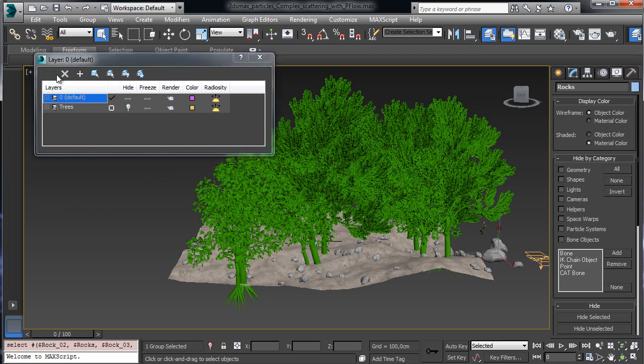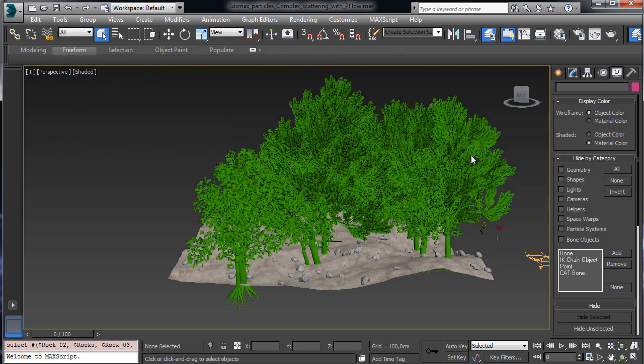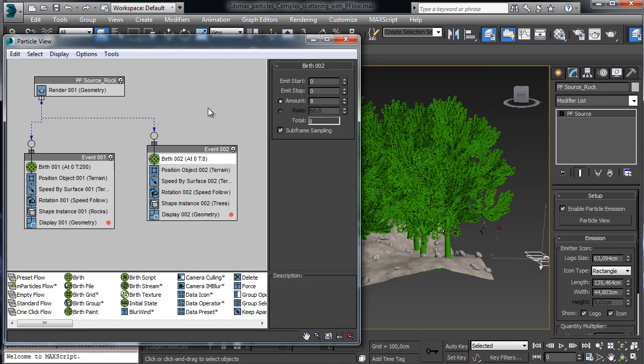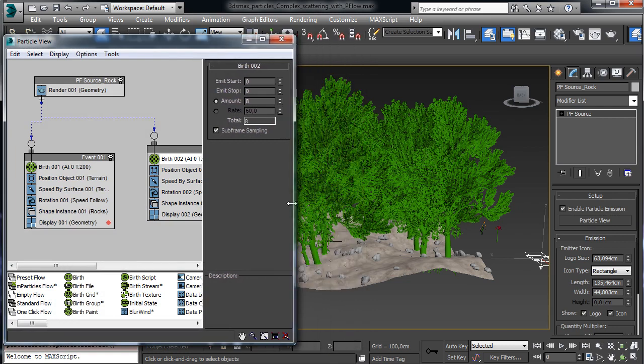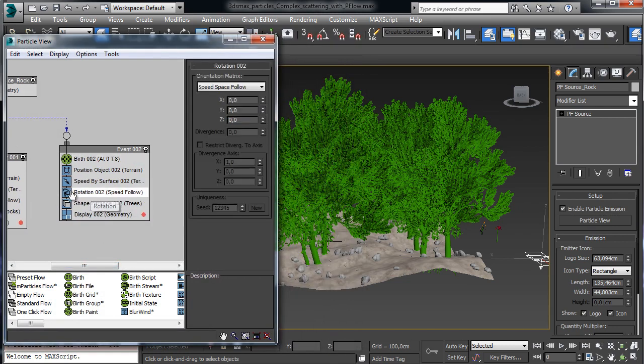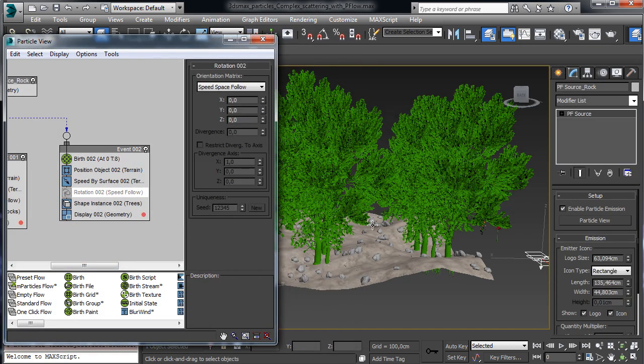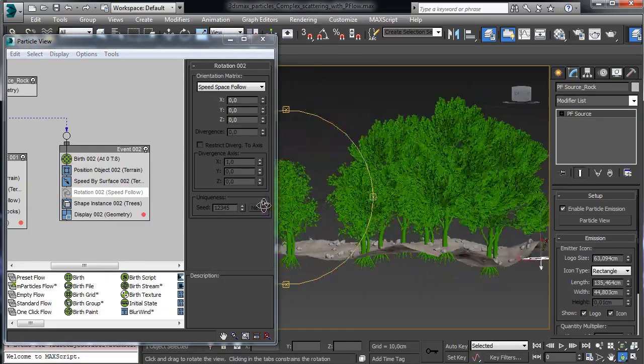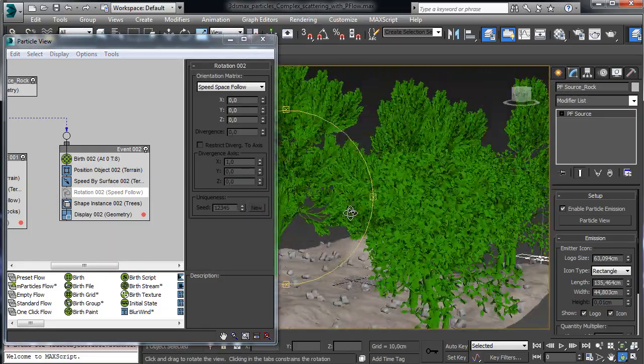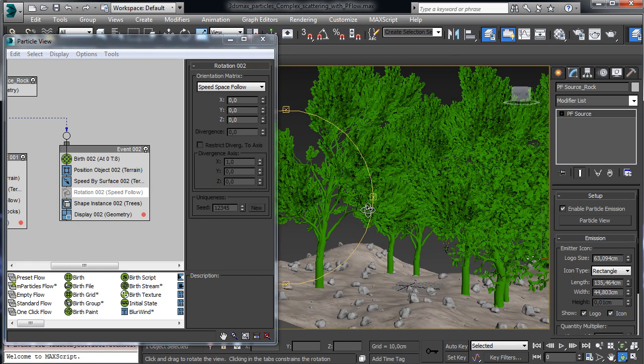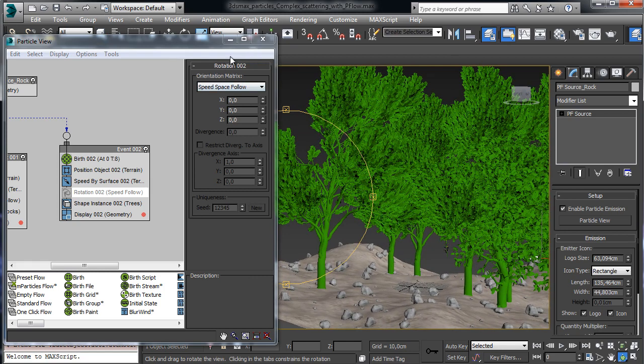Then we can have this one rocks, and that's set to height. Okay, so back in the particle system we need a different rotation, so let's go inside the rotation. In this way you see that the trees are just planted over the terrain, and that's maybe enough. And let's say that that's enough for the moment.